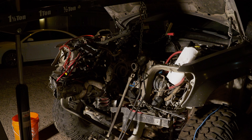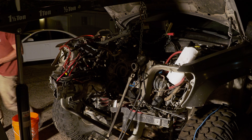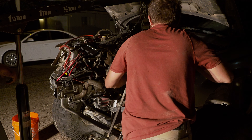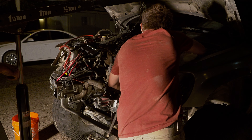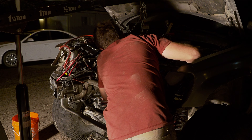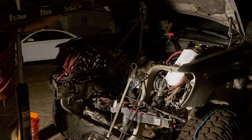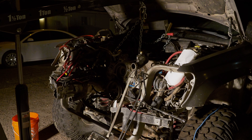Okay, do not move anything. See that power steering line? Can you move that out of the way of the head? This one — no, this one. Just put it on top of the head over here, kind of pull it out of the way. I think that's going to be one of the things we're just going to have to work around as we get it coming out. Okay, let's go, let's try to go slow.